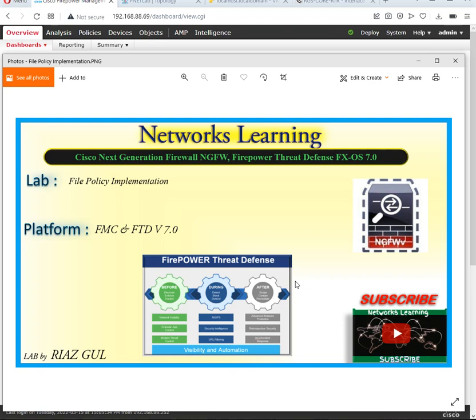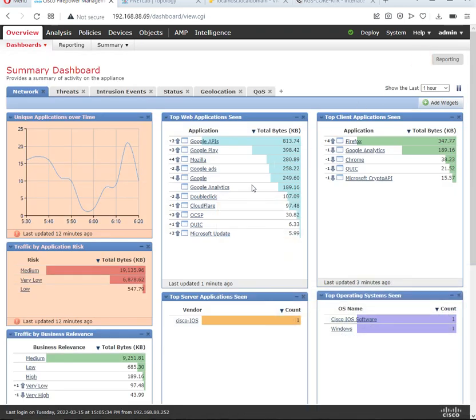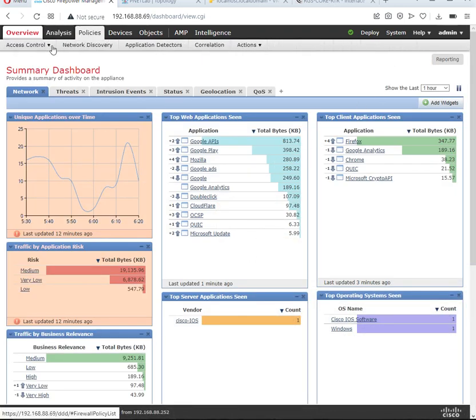In this video, we will take a look at how we can configure file policy in FTD. Previously, we have configured multiple policies, including access control policy, DNS policy, and pre-filter policy.